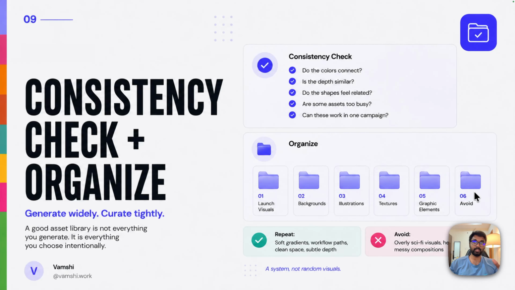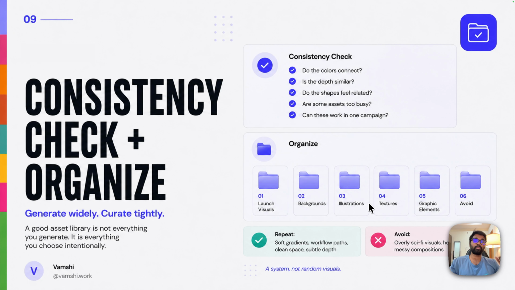What to avoid, and this is also very important. Enough for now. We do not need to create hundreds of assets. We just need enough reusable presets to create polished product communication. So I believe a small consistent asset library is more powerful than a huge folder full of random images.